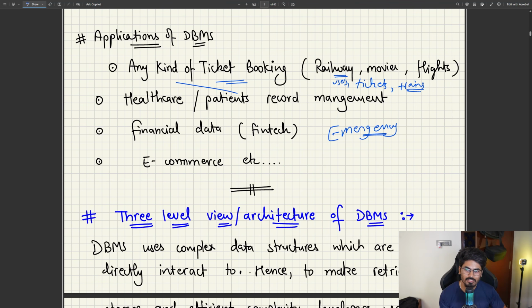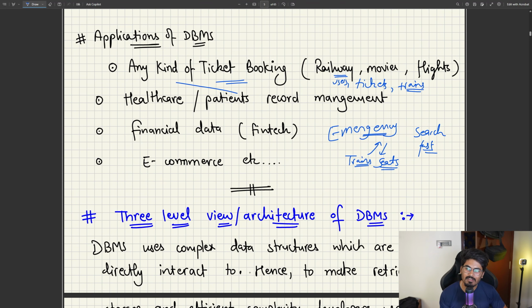If you are booking a train in the emergency window, your app has to be fast, almost real time. It will fetch the trains, it will fetch seats, right? How many seats are vacant, how many trains are there for your location A to B. All these things we need almost real time. So we want good search capability and fast retrieval.